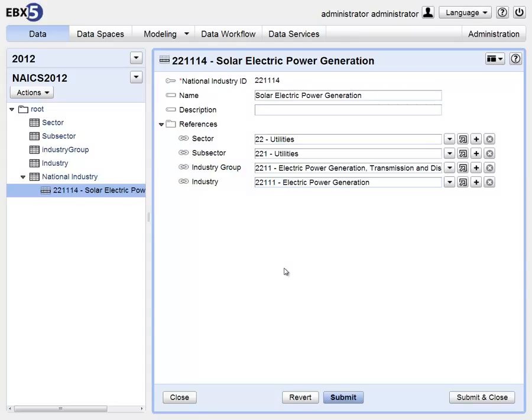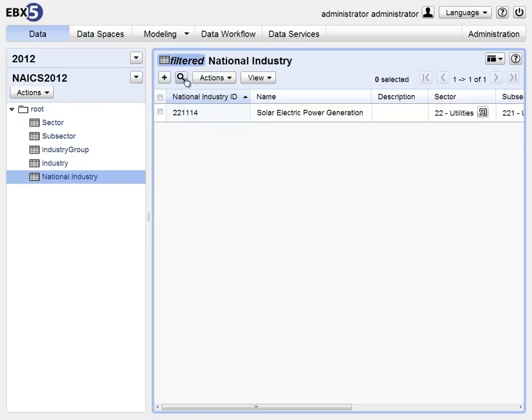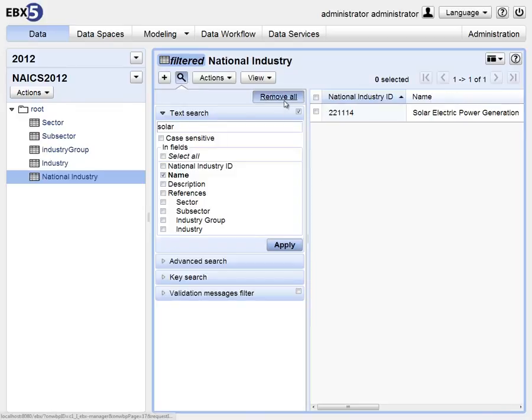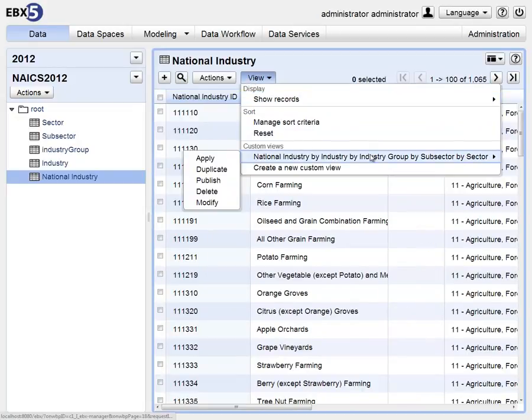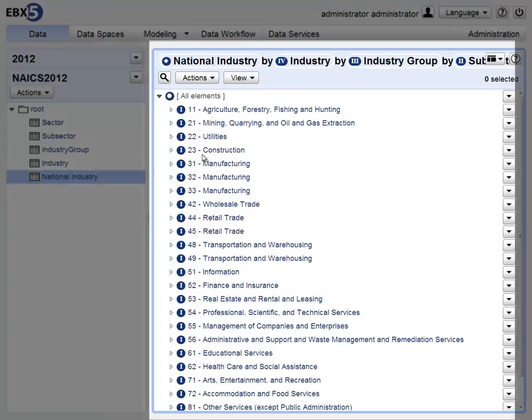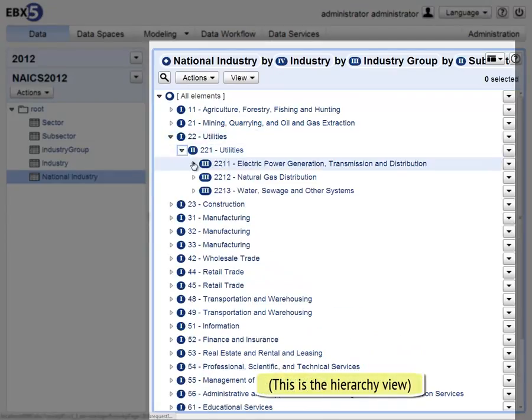What can we do with them? Well, the nice thing about relationships is that you can use them to create hierarchies. So I'm going to go ahead and take this off so you can look at the whole set again. And I'm going to use my pre-built hierarchy here. And what do we see? Well, now instead of seeing that flat table-like view, I actually see the hierarchy.